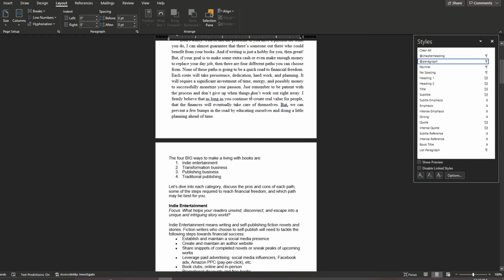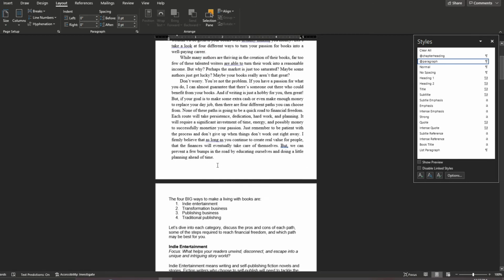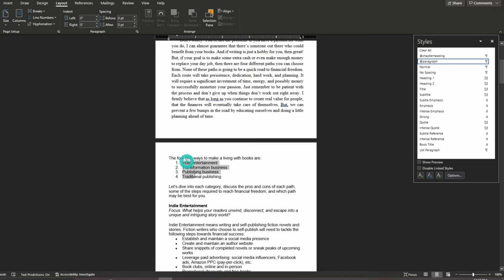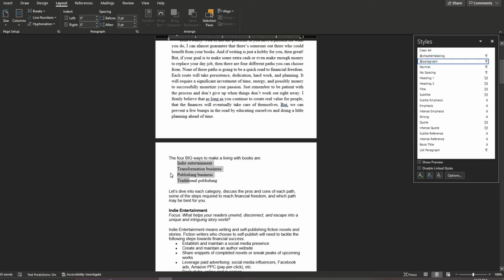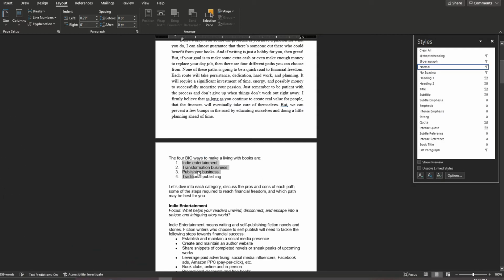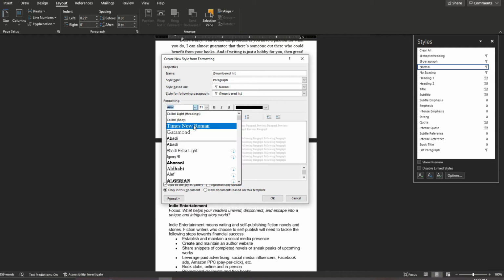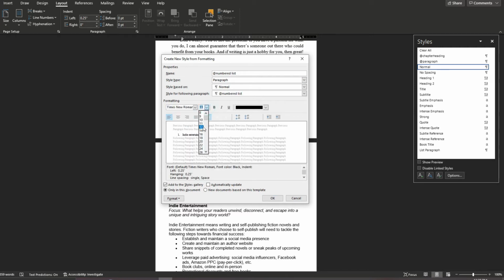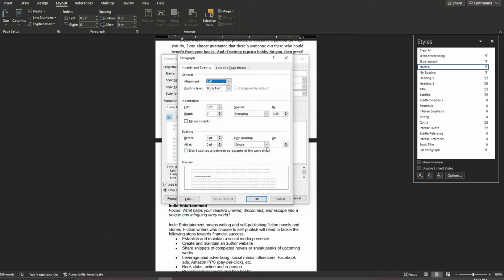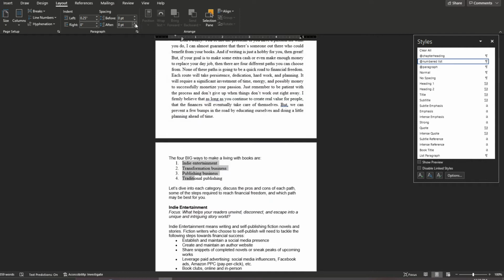Great. Now, this style I cannot apply to bullet lists or numbered lists because it takes away all of my numbers and my bullets. So we're going to undo that. And what I do is I create a new style based, that's called numbered list. And then once I've done that, I will adjust my settings. We're doing Times New Roman for this document. Keep it size 12, make sure that the spacing still looks pretty much the same so it doesn't look terrible. Okay, spacing, make sure everything looks good.